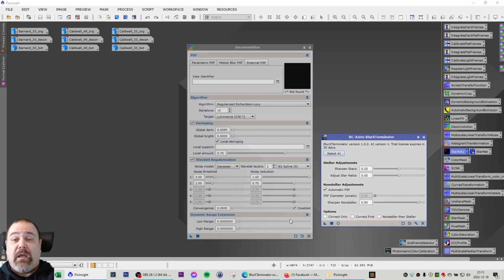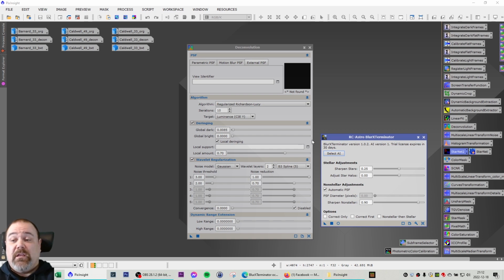You can of course make previews, you can adjust these. There's also a real-time preview feature that you can use, but I find that it is better to make previews using the PixInsight preview feature and then simply execute the BlurXTerminator on the preview window.